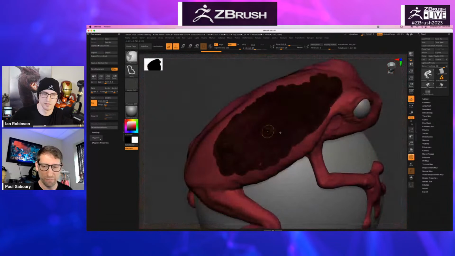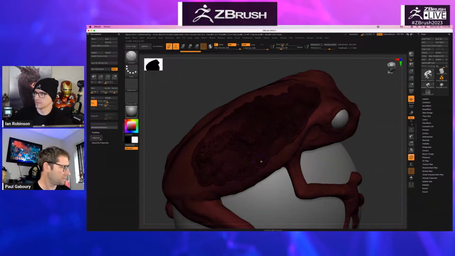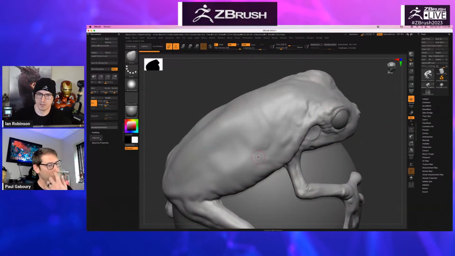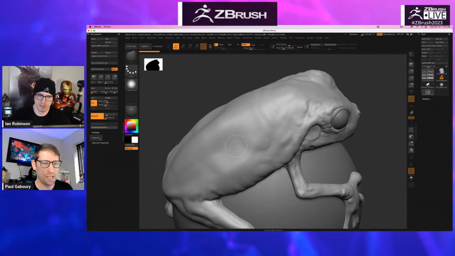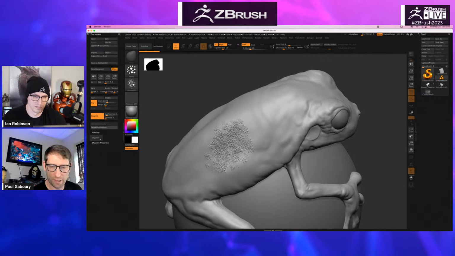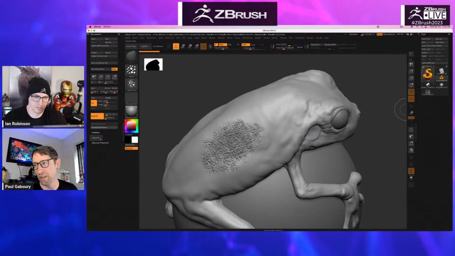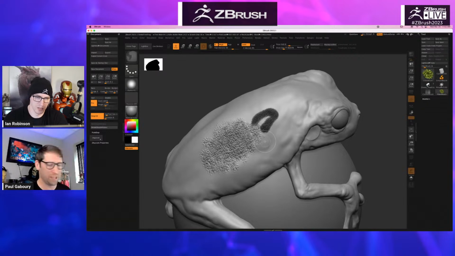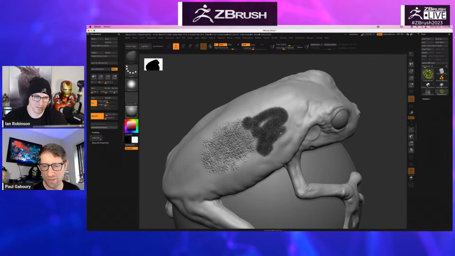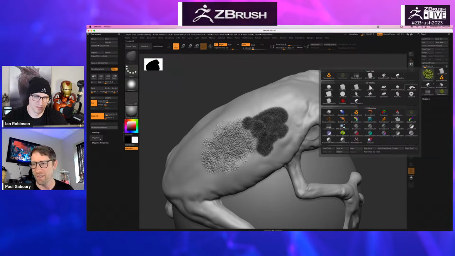So with that said, let me undo this. Okay, we're going to go back. Let's drop this again, right? And let's go back to that simple brush and do something like this. You know, there's a lot of fun you can have with some of these brushes. The old fiber mesh brush. That's a little aggressive. I think it's a little aggressive for him. Just doing some fiber meshing. You've got smudges, you've got paint, and this all will work with paint. It'll work with geometry. It'll work with whatever you want.